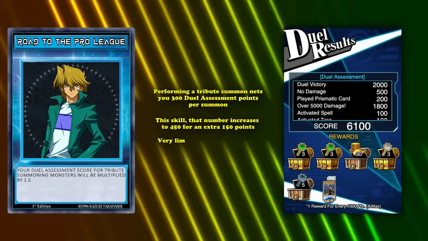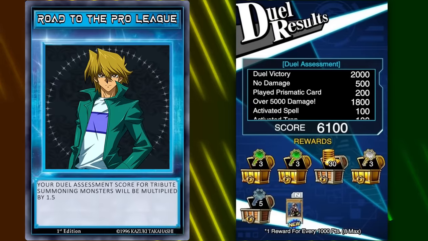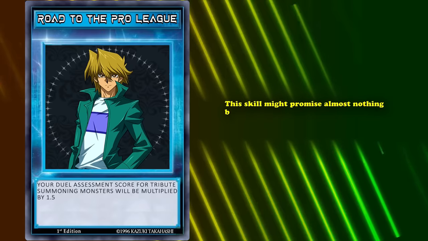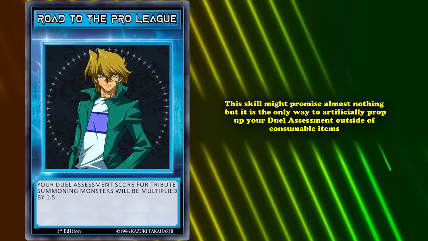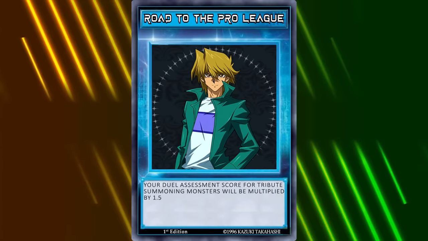This has very limited applications, as you receive an additional reward for every 1000 duel assessment score, capped out at 8 rewards. None of the rewards are very good, and there are better ways to farm duel assessment score if what you're looking for is to procure cards from legendary duelists or roaming events. This skill might promise almost nothing, but is the only way to artificially prop up your duel assessment outside of consumable items, and only gets an honorable mention here because this list focuses on skills that are bad for how they work, or don't work, within the duels.